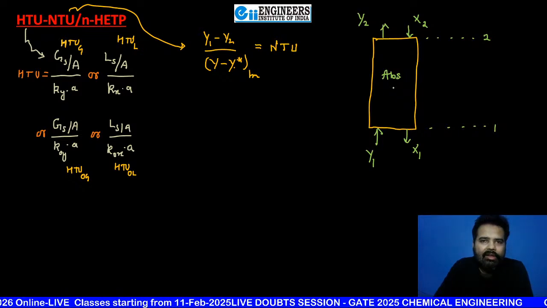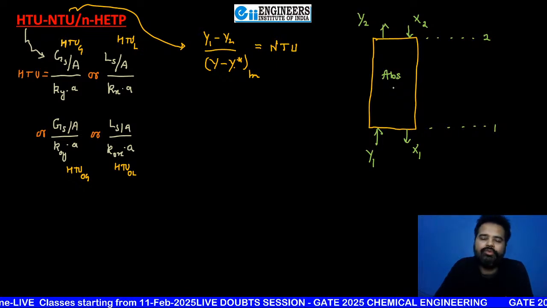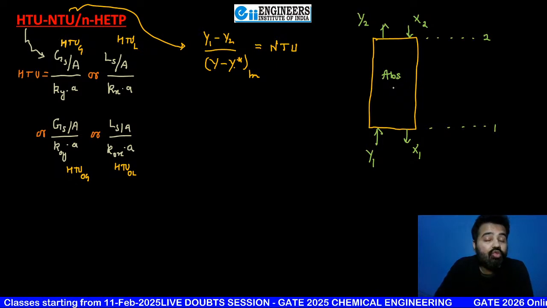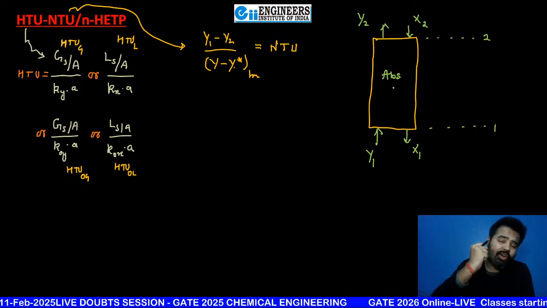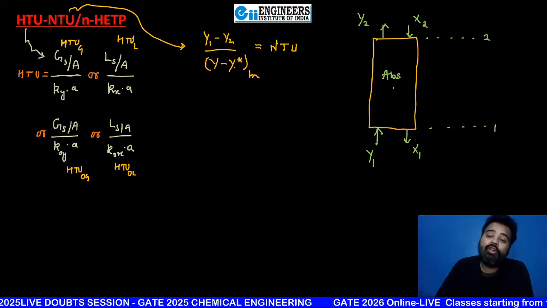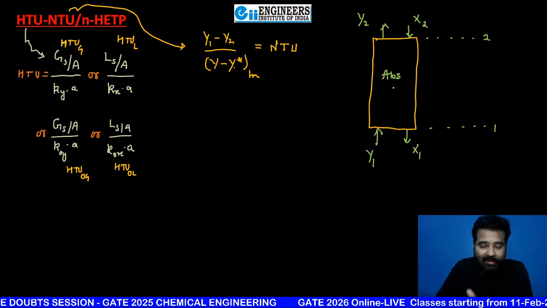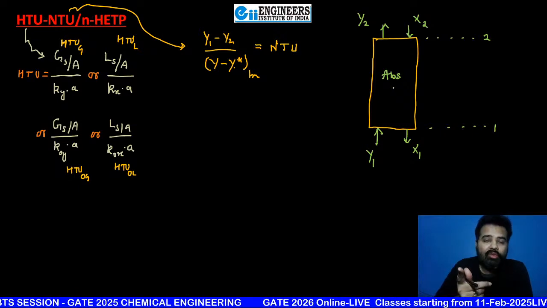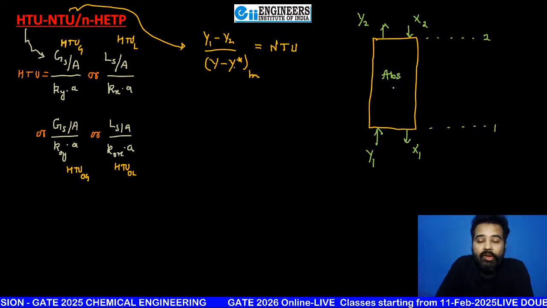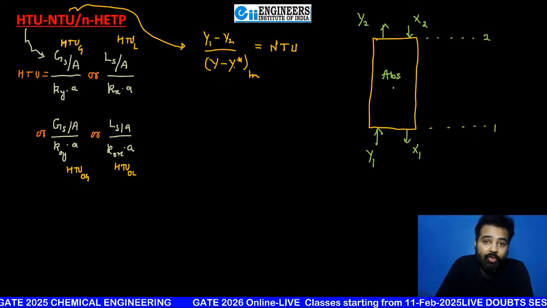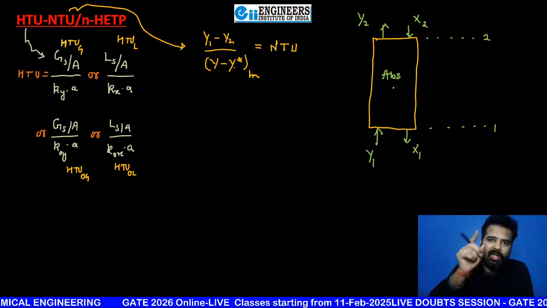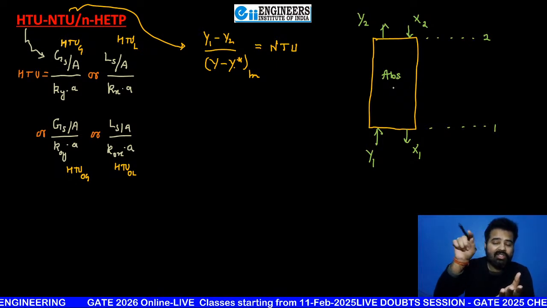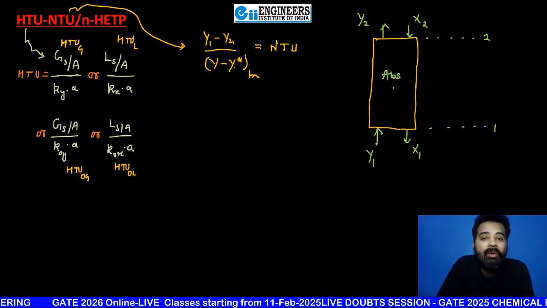In stripping the solvent is gas, in absorption the solvent is liquid, and every time equilibrium is going to be reached at the exit of the solvent. Like here the solvent exits from the first side, so y1 and x1 will be in equilibrium if you want to calculate the minimum requirement of liquid. Similarly, for the stripping case, y1 should be your inlet solvent, so y2 will be in equilibrium with x2 if you provide infinite height. That is L by G minimum or L by G maximum for stripping.